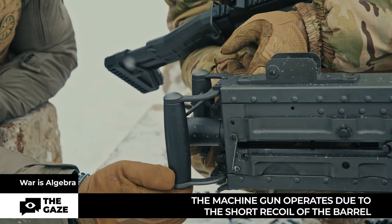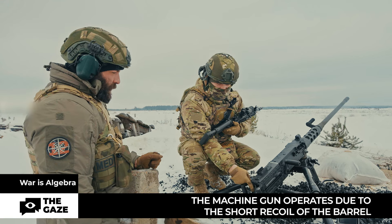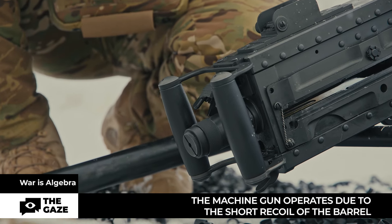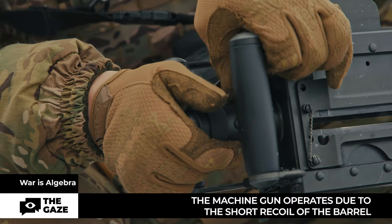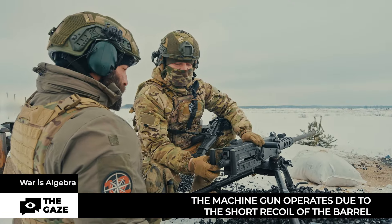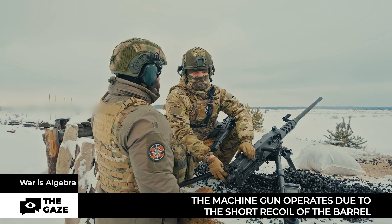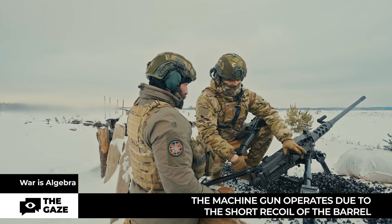Before firing in single mode, we first manually charge it — but be careful, charge it from the top using a finger so as not to accidentally press the trigger. To switch the firing mode to automatic, we press the charger, press and rotate the buffer. The bracket is put on, then press and pull it all the way — now the machine gun is in automatic mode. Previously it was also used as a precision weapon with optics mounted, with a confirmed result at 2700 meters, operated with single shots as a sniper weapon.